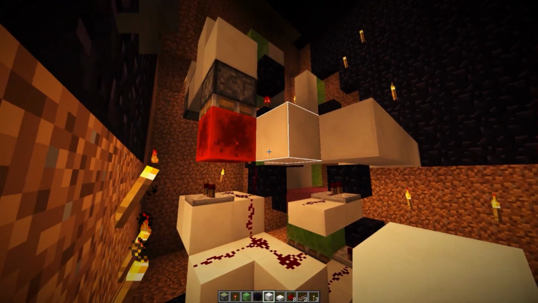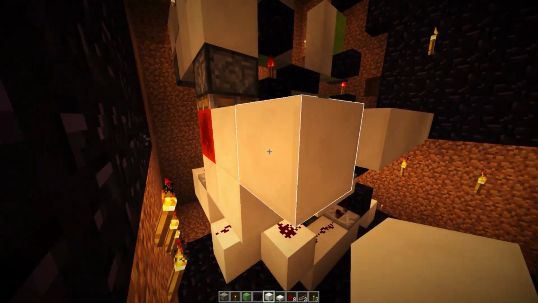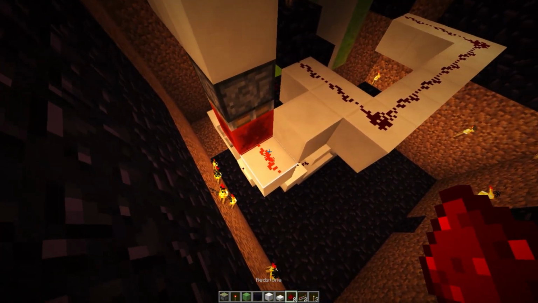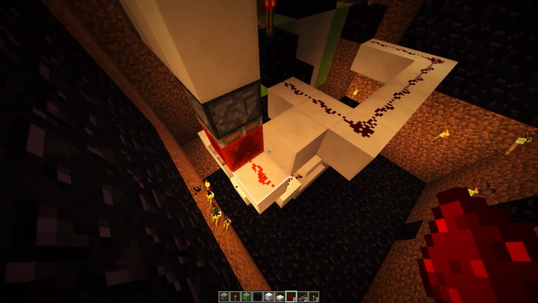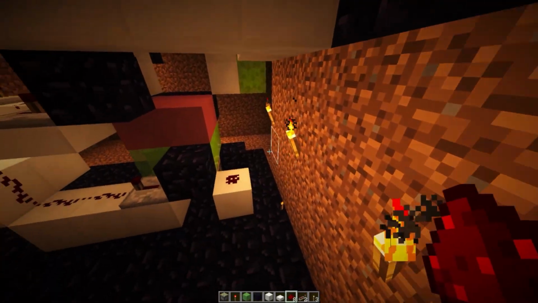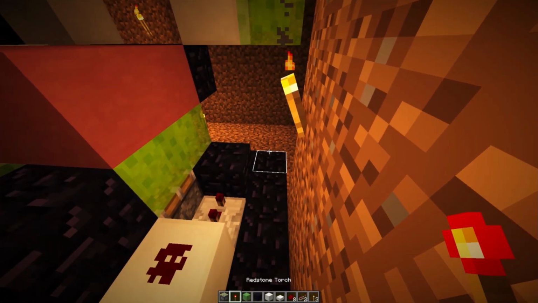Then what we need to do is basically grab ourselves another block of our choice, extend it one out like so, and then one down. And after you do one down, you want to go ahead and place a bit of redstone dust on the face of this. It should be activated from our redstone block and extend it up to this area, and it should invert our doors.